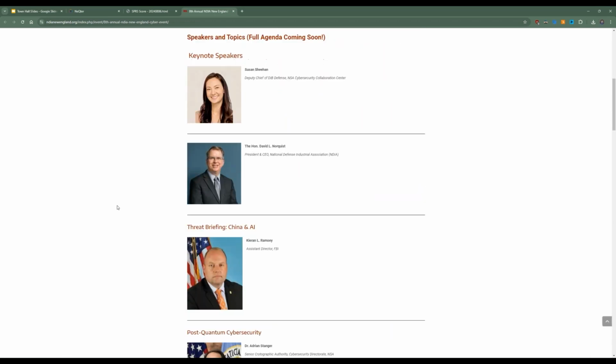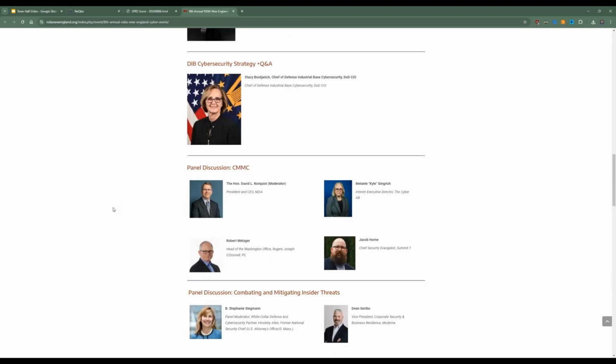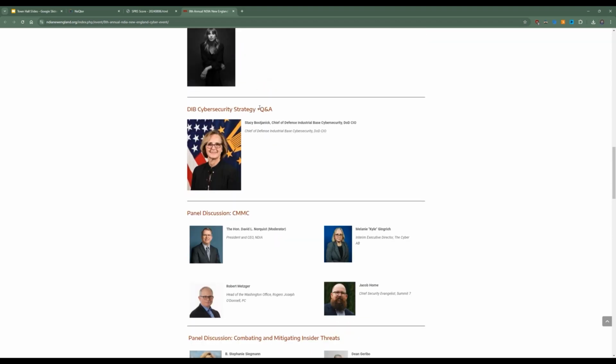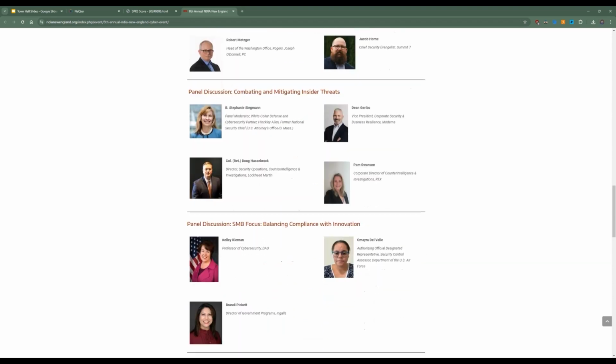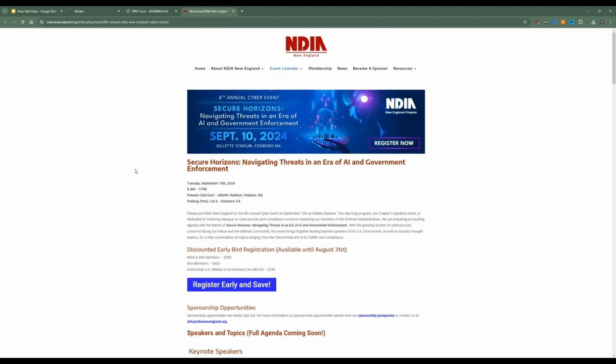It's going to feature post-quantum cybersecurity, China, AI, different government requirements. We have Lauren from CISA, Dave Norquist. So a lot of great speakers, a lot of great topics, and right now there is a register early and save. So if you want to go to the show, fantastic.